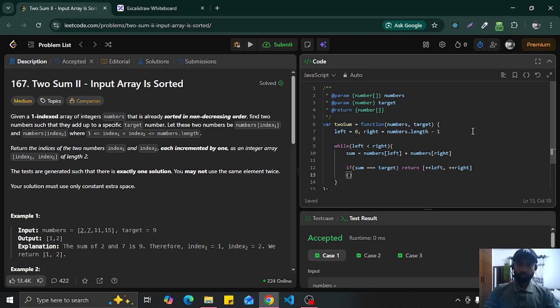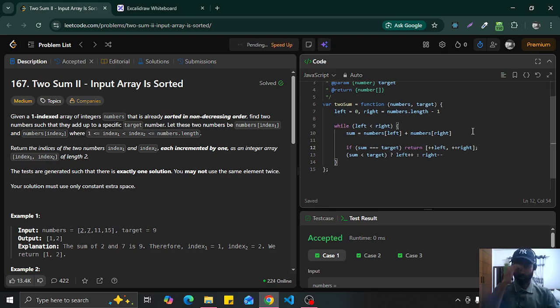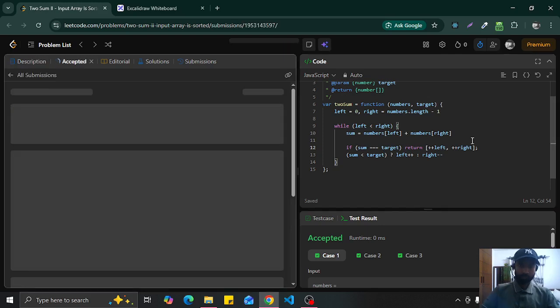Okay, and we're going to use a ternary operator so that it takes less time. If sum is less than target, we're going to update the left pointer, left plus plus, otherwise update the right pointer, right minus minus, semicolon.